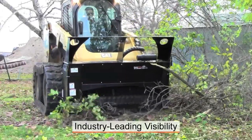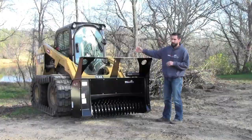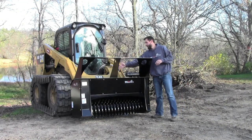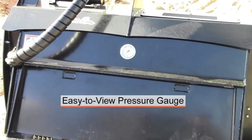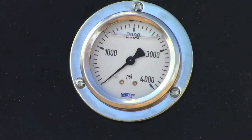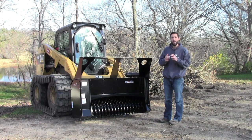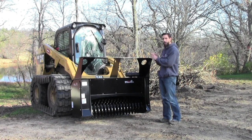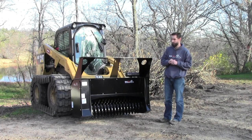Second, we have a pressure gauge right in back of the mulcher here that you can view from the seat of the cab. That allows you to constantly monitor your pressure. When you start exceeding the pressure into the red zone, you simply back off and you'll actually increase your speed and performance. So it makes it easy to run in the machine's optimal range.